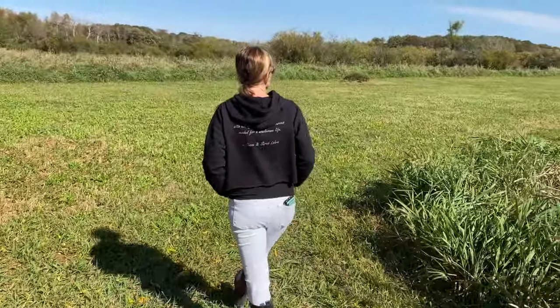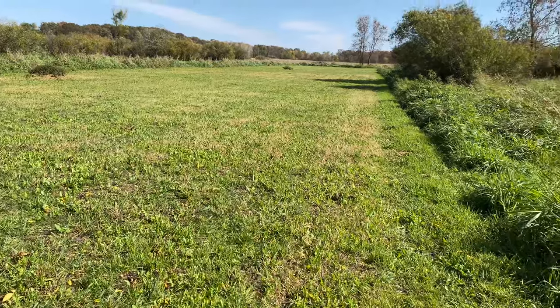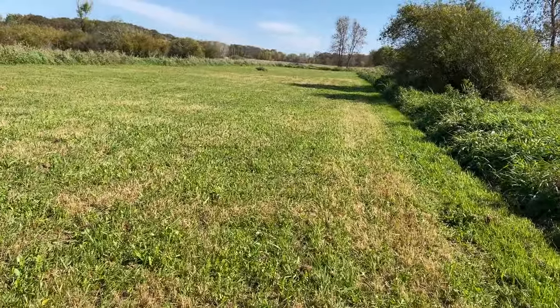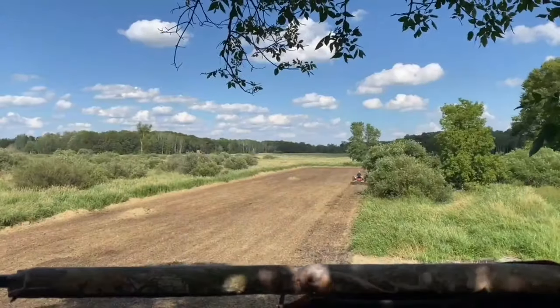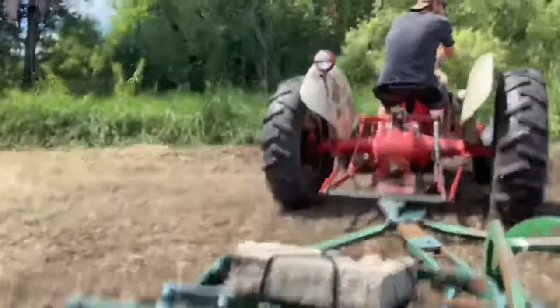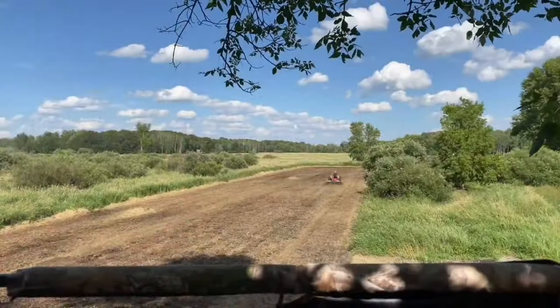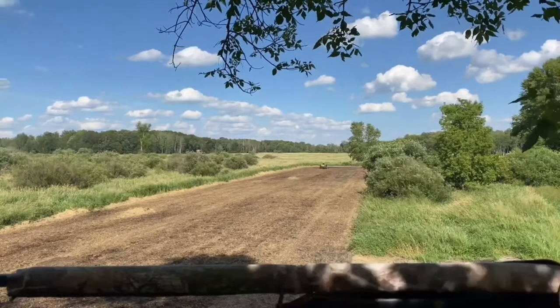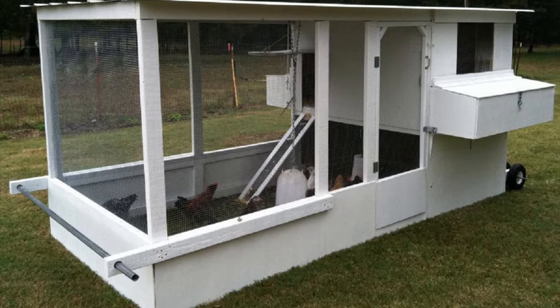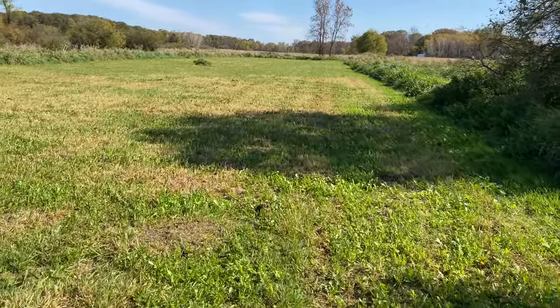This area north of the pond has basically just been sitting for many many years as far as I can tell. I know that back in the 60s it was at least ran for hay, and they probably even did a lot more back here. But rather than just having it be weeds, we decided to mow it down and we came through and planted radishes — thousands of them — and that has worked out really really well this year. I think next year our plan is to hopefully turn this into more of a grazing area with maybe some chicken tractors or something like that.